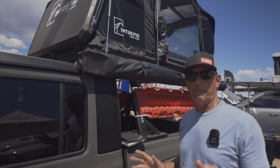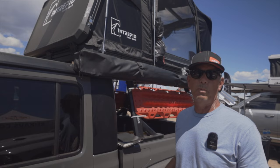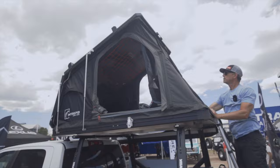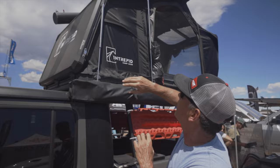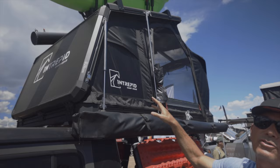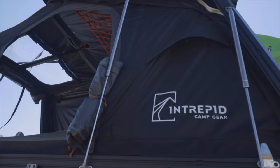Hi everybody. My name is Ed Ruzick. I'm from Intrepid Camp Gear, and I'd like to introduce our newest tent, the GEO 2.0. A key feature on this tent is the hinge that separates the top of the hard shell. Two years of design and research went into a patentable proprietary hinge, and what it does is give you about 36% more space by hinging the top of the hardtop. It's very upright — you can get your head in there, your feet in there, and there's plenty of storage. It's about 36% more volume than your typical clamshell rooftop tent, and that makes a big difference.